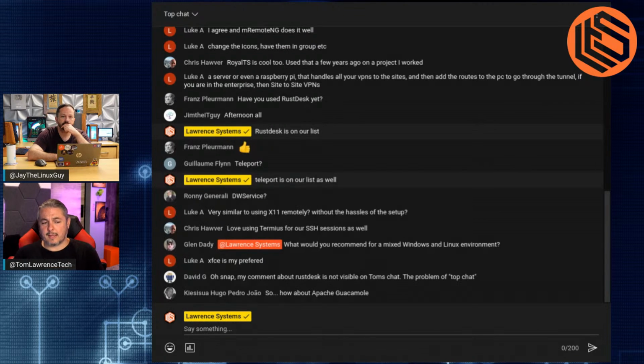Rust Desk has been around for at least a little while, and it seems to have grown really popular very quickly. I think it's that ease of use, simple deployment, decent documentation, and a pretty clean website. Like all the right factors. It doesn't take you 10 hours of poking at it to get it set up. They even have Docker containers and a one-line installer to get it started. So they've got some pretty easy ways to get going with it.